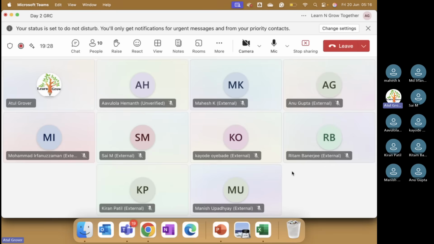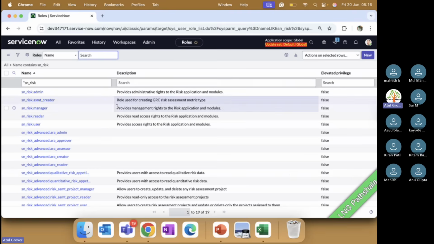In risk as well, we have a risk framework, and we have three or four main frameworks given by ServiceNow out of the box, which we discussed. So risk manager provides management rights to the risk application.